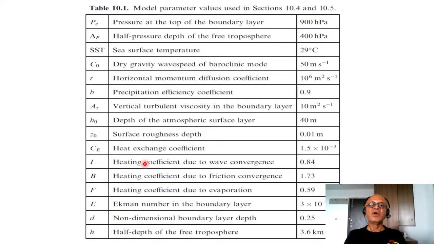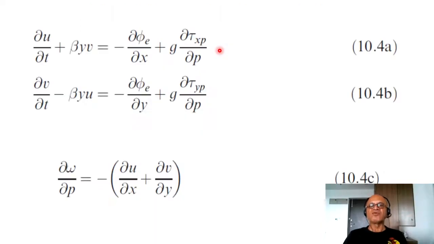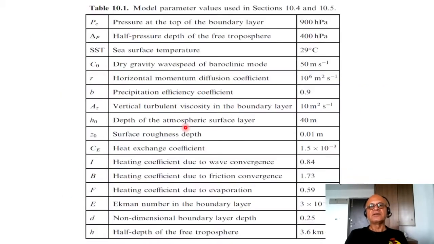Such a model obviously also requires a large number of assumptions about the bottom boundary condition and top boundary condition, typically a rigid lid in this case. Then you have to have boundary conditions for what happens to tau xp and tau yp at the surface and at the top of the boundary layer, where you have to match the free troposphere, the free atmosphere, and you need all kinds of assumptions.